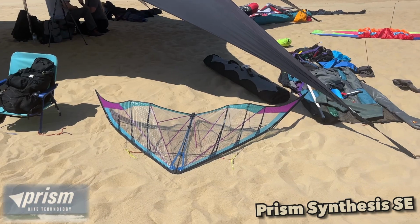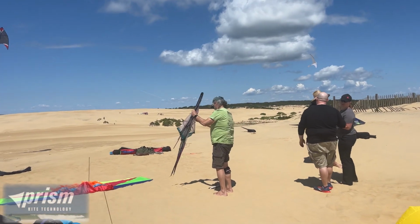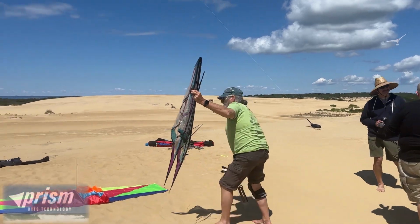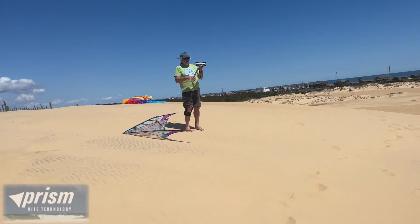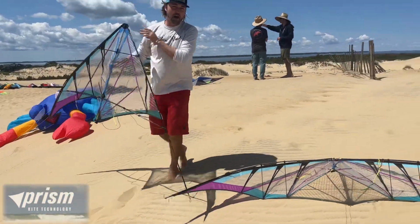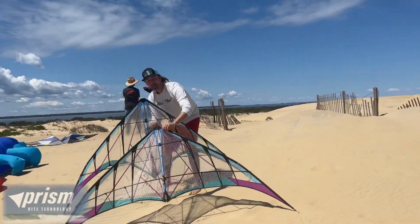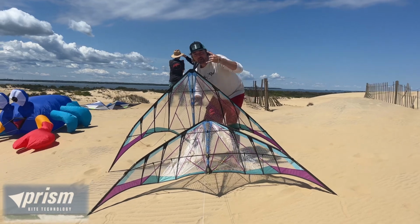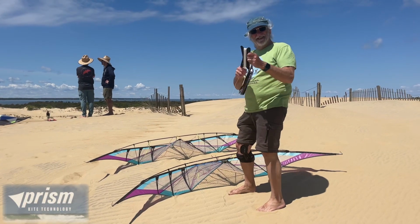Rumored to be four at this event. I'm pretty sure Mike's got one with him today. We're gonna go find him, see where he set his. Oh, what does Mike have with him there? That looks like a Synthesis. There's his match, brother. That's number one. We're gonna put number one and number three together here. Check it out. There's two of them. More here, I think. Might see him later today. Mike with number one and number three.